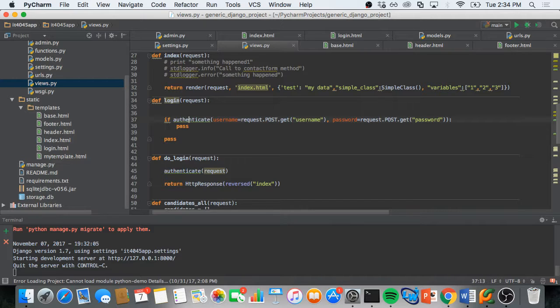So request is this HTTP request object, and this has attributes for post and get and put. It has attributes for file as well, and really what this does is this allows us to access anything passed into the form. So we're accessing the post data, and the post data is actually coming as a big dictionary. So we call the get method to get the value stored in username and password and pass it to this authenticate framework.